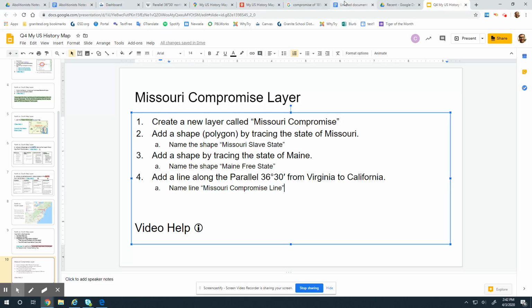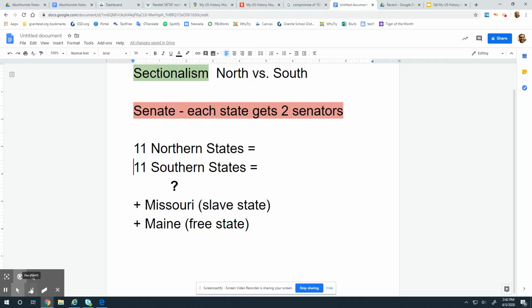Okay, so what was the Missouri Compromise? Let me give you just a little bit of background. We have this idea of sectionalism between the North and the South. What I want you to try to remember is this word section, right? It's like different sections are fighting with each other. So sectionalism means that different areas are not in agreement and have their own ideas. They're mostly disagreeing about slavery right now and whether or not new states that come into the country should be allowed to have slavery or if they should be free states.